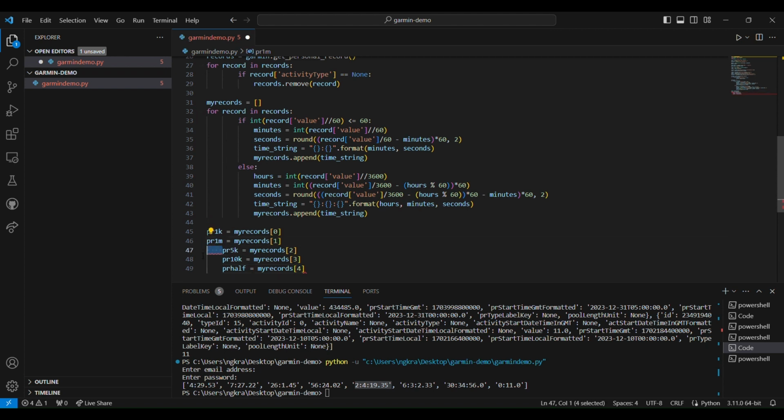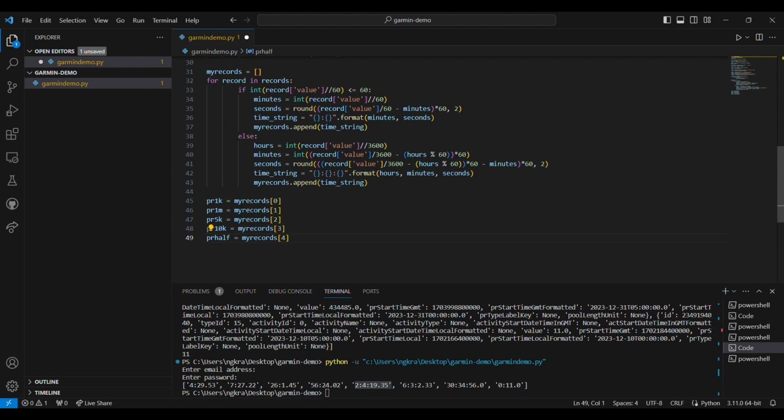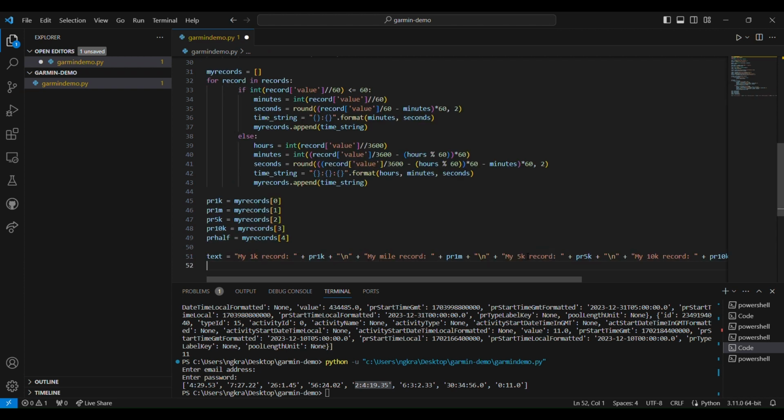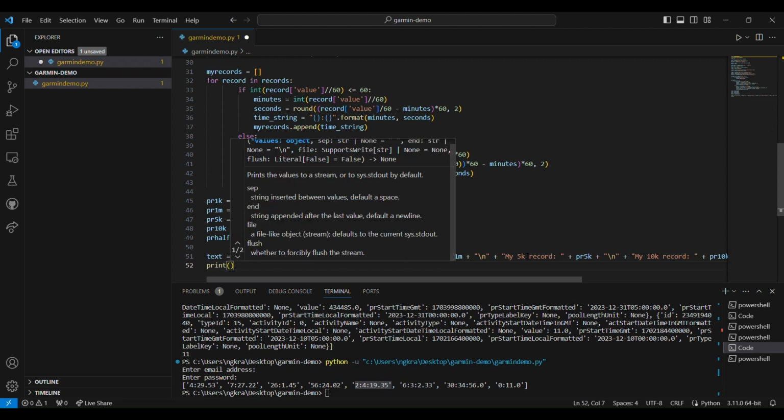So I am just making variables, taking these first 5 values in my records list, and then I am making a string with all of them, and we can just see what this is doing.